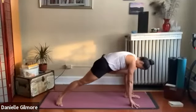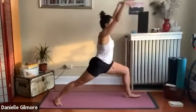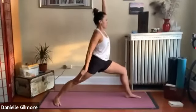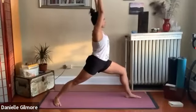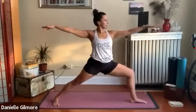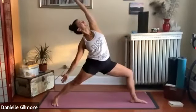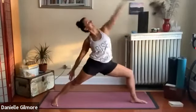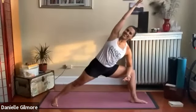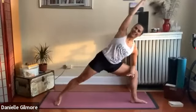Right heel grounds, arms reach up over your head. Good. Straighten that right leg even more to help lift your spine up even taller. Warrior two. Reverse warrior. Extended side angle. Oh, that should feel really good. Okay, good, you guys. And I'll take a little break here.